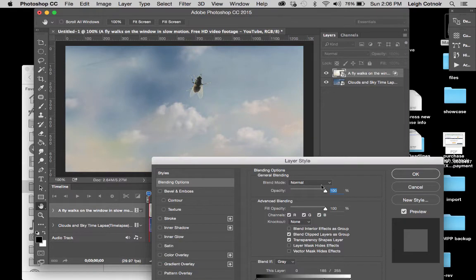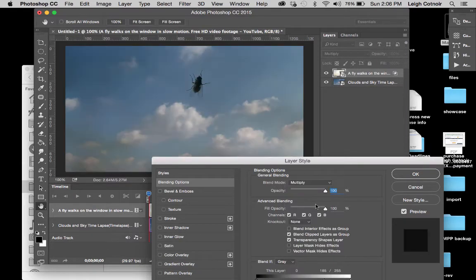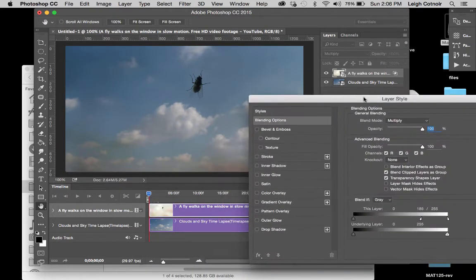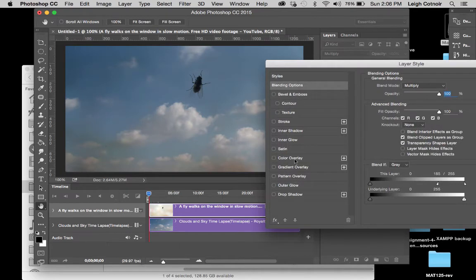Well, now what if I wanted to do this? I could go up here to blending mode and choose some different blending mode options, and you can see that some of it just starts to disappear, and you can see some of the dirtiness of that sky down here. So you could try to drop some more of it out, but you want to be really careful not to drop out too much, because then you might start missing some of the pixels, like in the wings. So the other thing I can do is adjust this, and if I pull too far down, you see it starts to cut some of the wings out.